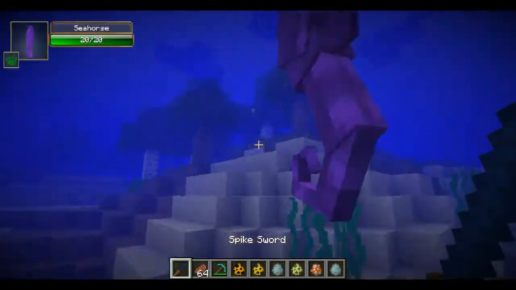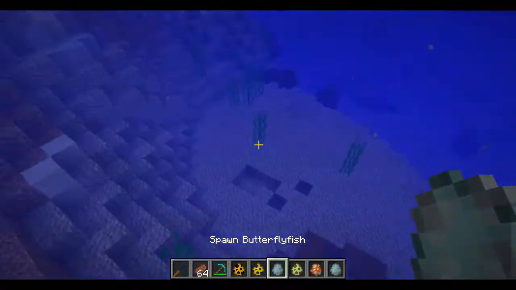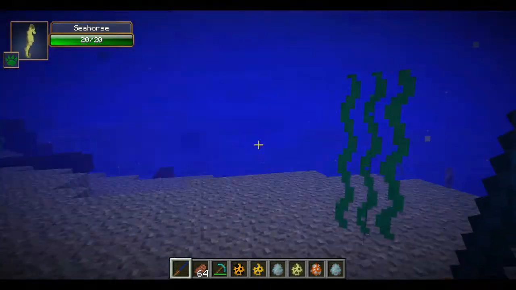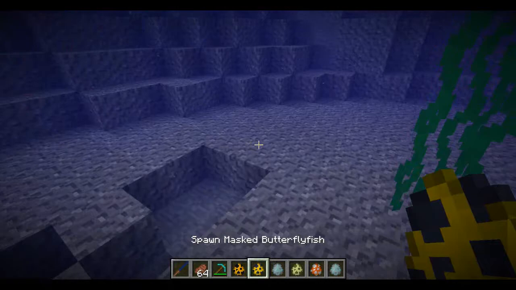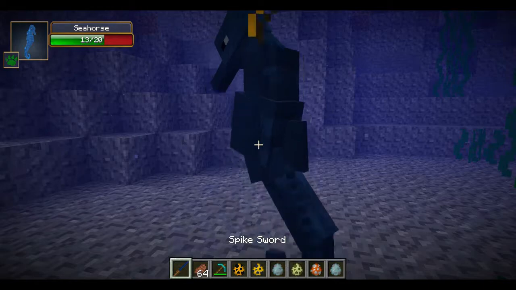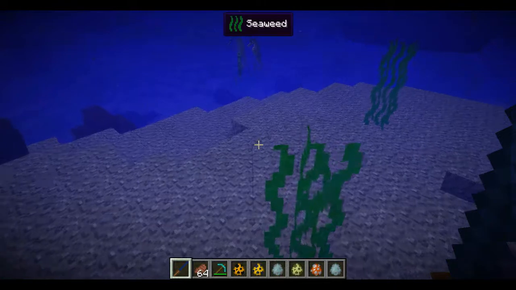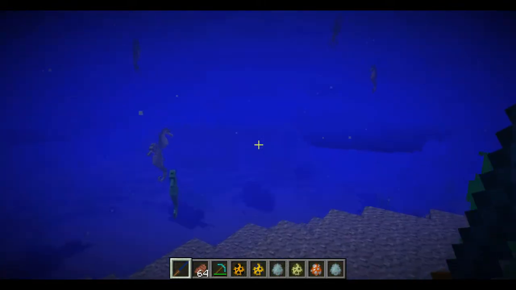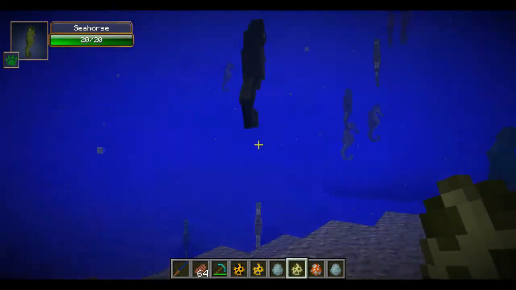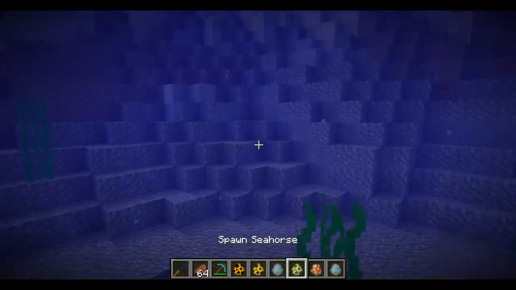But the seahorse can actually be tamed and ridden like the normal horse. If we just go ahead and spawn a seahorse and right click to get onto it. Seahorse, I need to ride you. Okay, give up. Die, die. Okay. Seahorse is bugged. I can't ride it. So don't try to ride the seahorse. It's all bugged. And as you can see, the seahorse comes in many different colors. Usually green, but darker green, and blue, and pink, and purple.